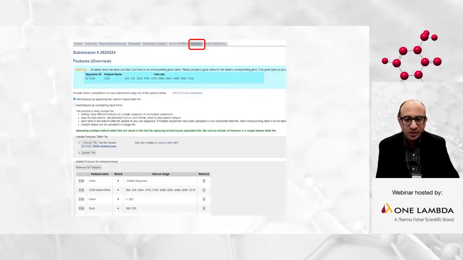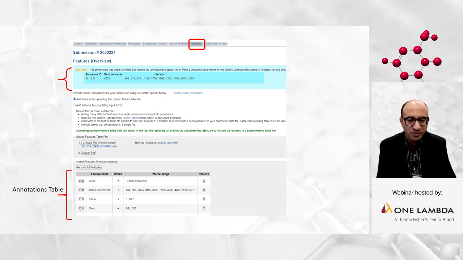Now in the feature tab, you will see the annotation table that you just uploaded at the bottom of the screen. On some occasions, you will see a warning like that. I have only seen this recently when we submitted the last couple of alleles. I'm not familiar with what this warning is, but I found it doesn't affect your submission, and I haven't got any email back so far from the staff at GenBank. So it could be just a confirmation that you have a name assigned to this novel allele.